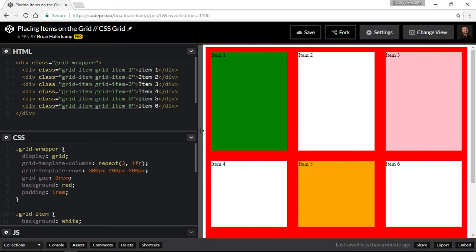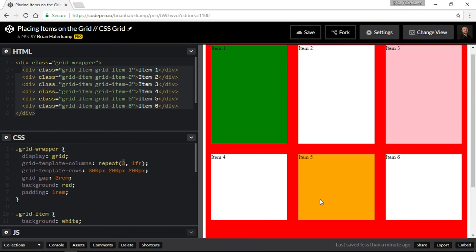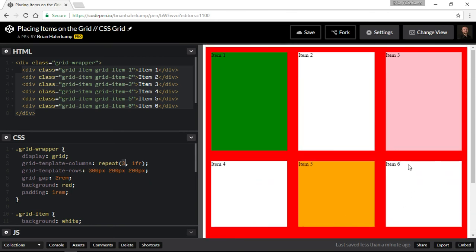One is to just allow the grid to auto flow based on the HTML here. So it's going to put the first item in the first space, it's going to put the second item in the second cell, I guess is what we call it, and the third, and so on, and it's going to auto flow them this way in rows. I have this set for 3 columns, so once it finishes out those 3 columns, it goes down to the second row, fills that out, etc. I have a third row set here too with nothing in it, but I want it to catch the overflow, which it's going to in just a moment.